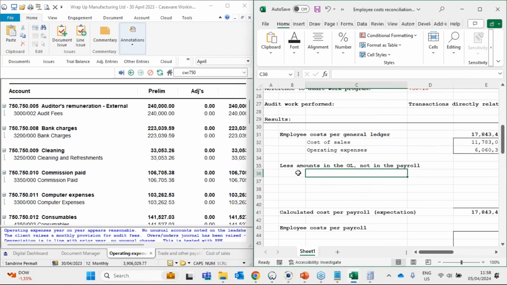Okay. Now that we have the total of our employee cost per general ledger, we now need to reconcile back to the payroll system. So for this 6 million, you're going to add it to the working paper again for the 60 million.